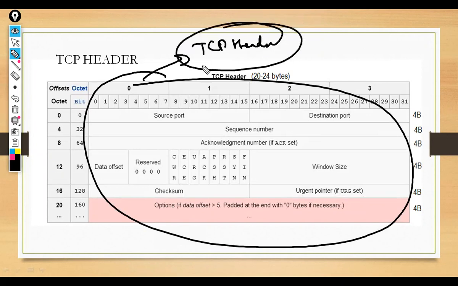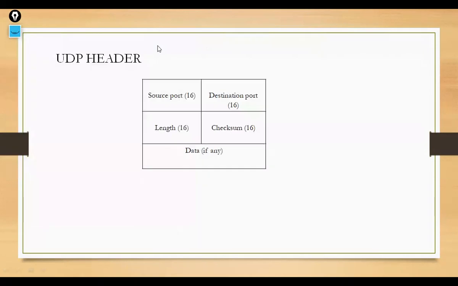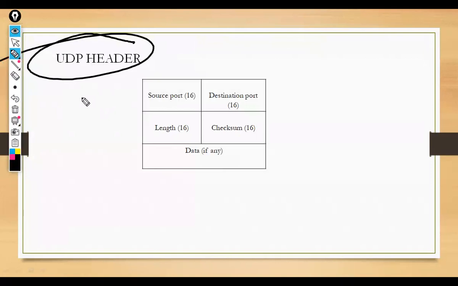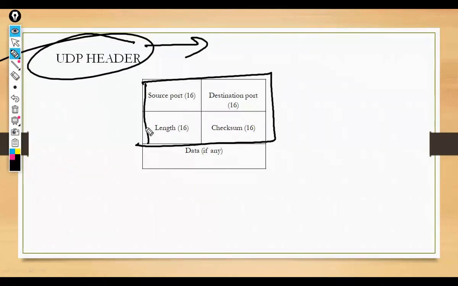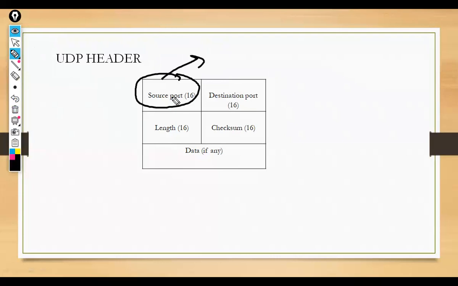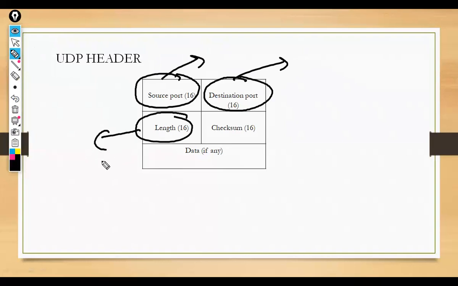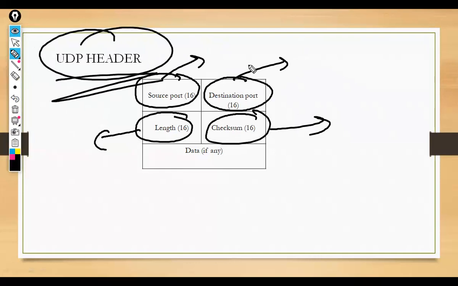Clear, guys? Now you will study one more thing called the UDP header. UDP is a light protocol. It doesn't have connection establishment, connection termination, or congestion control, nothing like that. So UDP is simple, and the UDP header is also simple. It has a source port number, a destination port number, and a length that gives the size of the header. At last you have the checksum, the simple error checking mechanism. Clear? This is the UDP header.